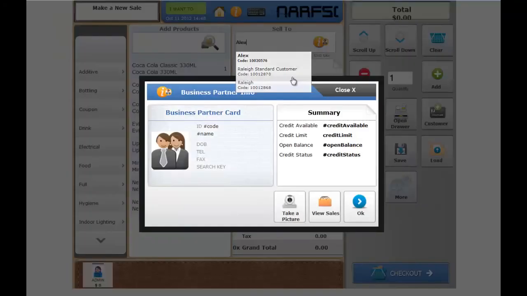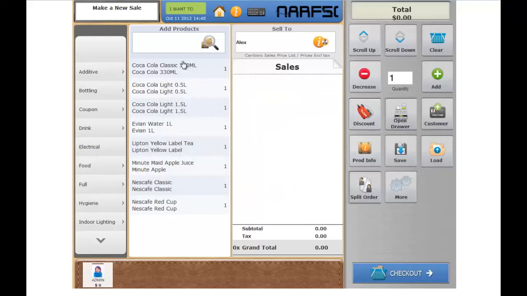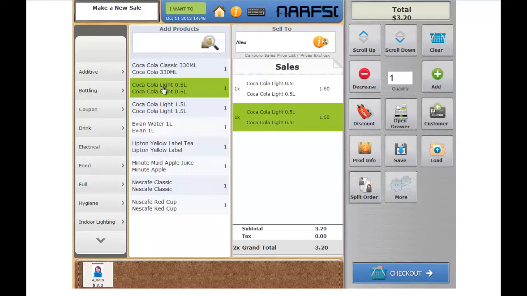And then if you click on here, we'll actually pull up your customer's photograph and their business information. Now let's just add some items to our sales screen. Now this field over here is actually reflecting your receipt. So it basically acts as a shopping cart for your customer. So let's go ahead and add in some products.